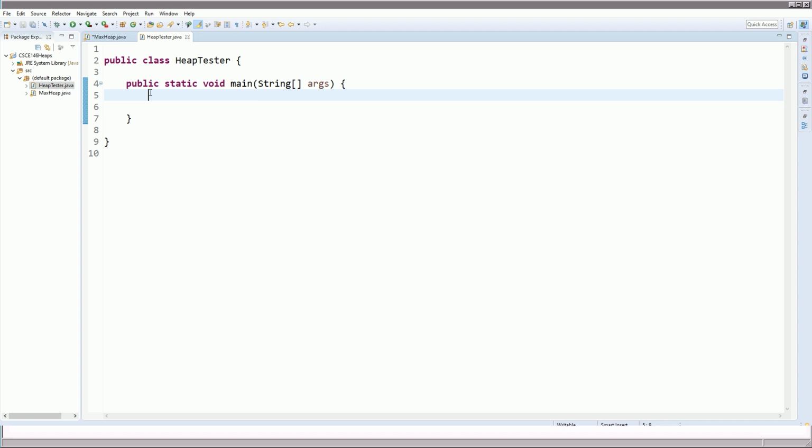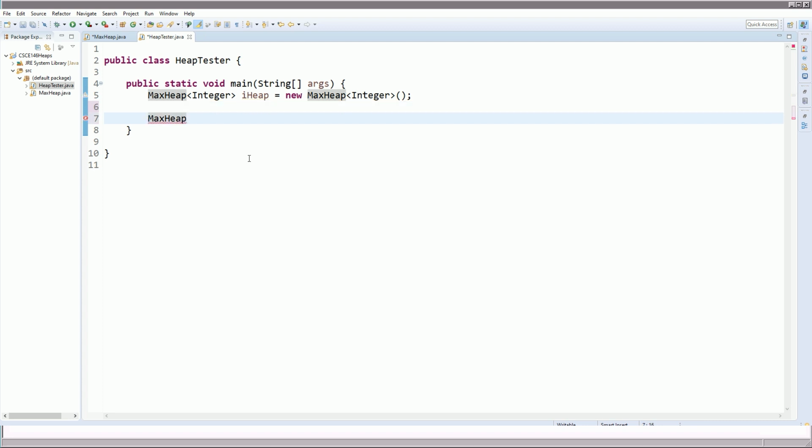So let's go ahead and create a max heap of some comparable type, and we'll keep it simple by using an integer again. And I'll call this the iHeap equals new max heap of type integer. This is a call to the default constructor. Now, once again, we can construct this heap using a comparable type. But if we were trying to use a type that did not implement comparable, then this would give us a syntax error. Like, for instance, max heap of type object.